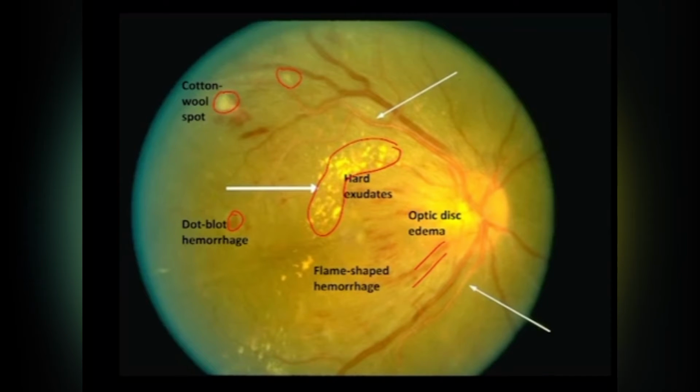And lastly, optic disc edema is among the last signs to develop from hypertension and carries a poor prognosis for vision and survival. While you can see distinct margins on the left side of the optic disc in this photo, it's hard to make out the margins on the right side, demonstrating that optic disc edema is present.